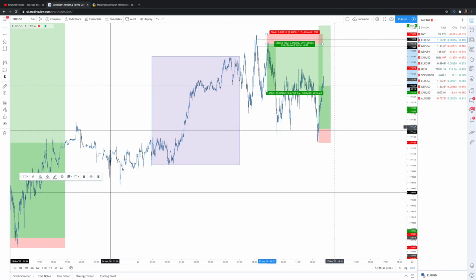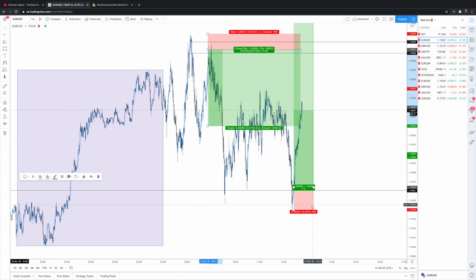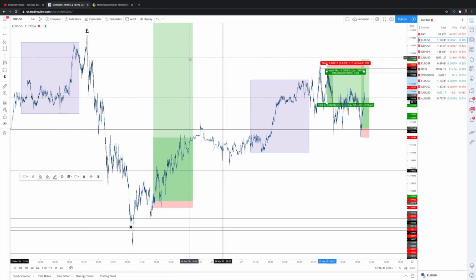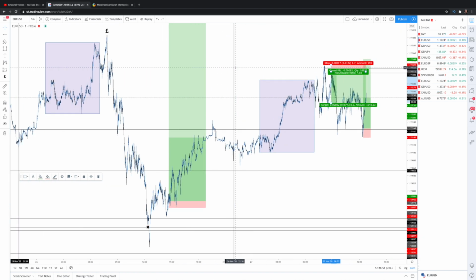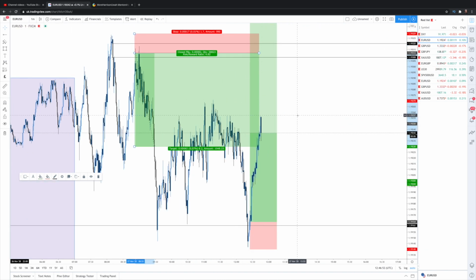So guys, this is what I'm waiting on. This is what I'm after right now. This is like a 3 pip stop loss, and we're going towards liquidity. We're going to snatch these highs first of all, because there's money up here as well. We're going to take all of that, and then we're going to come and snatch all of this stuff too, right? So guys, this is the aim. That's the update for EURUSD.